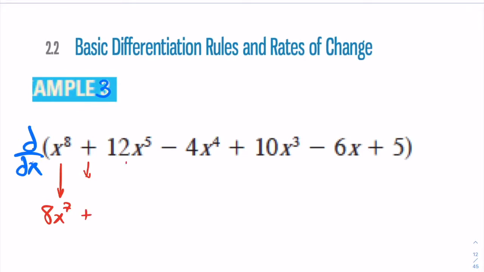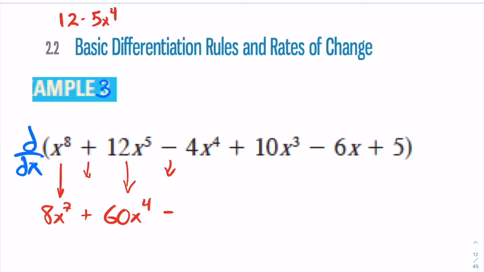And then you take the derivative of 12x to the 5th. Pause and play when you're ready. 12 is a constant multiple or a coefficient, so you leave that to the side. X to the 5th is 5x to the 4th. You bring back that 12. That's going to be 60x to the 4th, followed by a minus sign. Okay, now keep going and do the rest. And then play when you're ready.